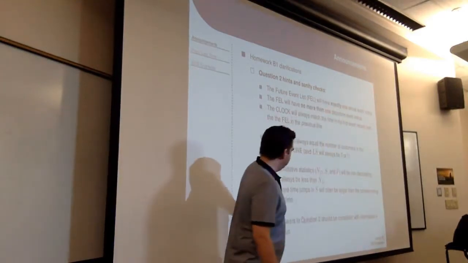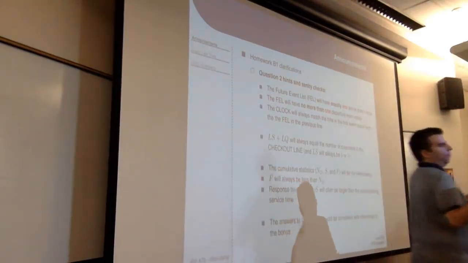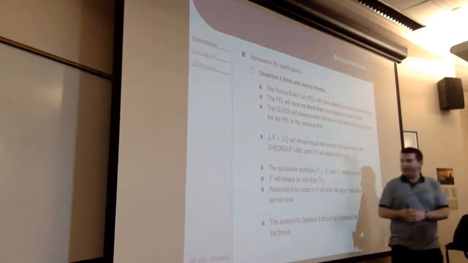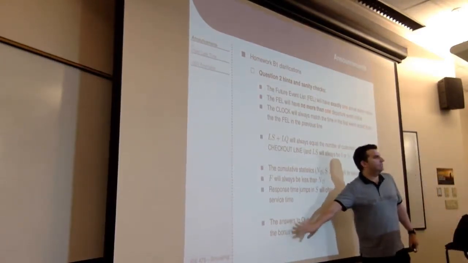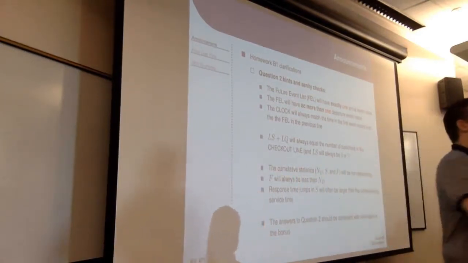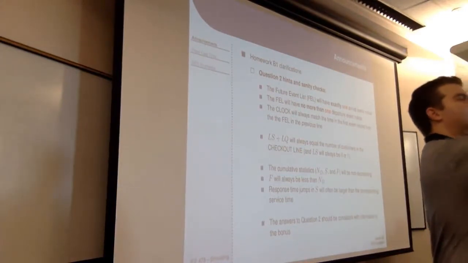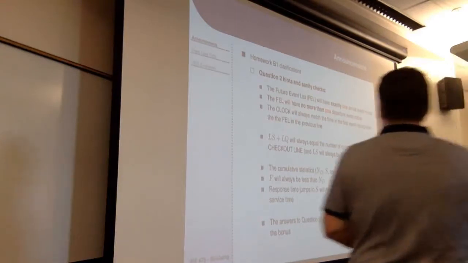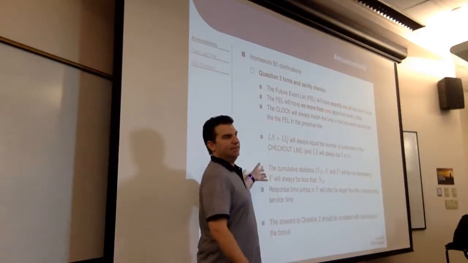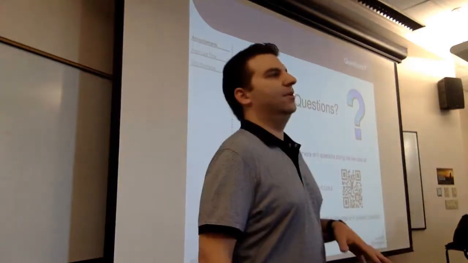And if you do the bonus part in the Excel spreadsheet, and if you really understand the output of that, you should be able to use it to check the previous one because you put in the same arrivals and the same service times into the bonus. And so you should be able to glance through that spreadsheet and say, oh yeah, look, this customer did depart at this time, just like I thought it did when I did the hand simulation. So you can use the Excel spreadsheet in the bonus as a check to see if you did things right in the hand simulation. Are there questions about the homework?